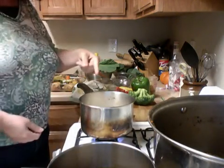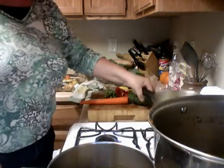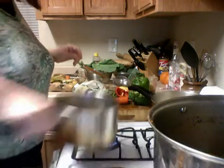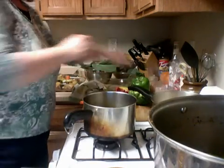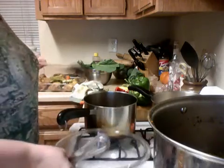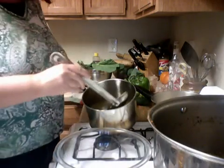So what we're going to do is move this to the back. So we're going to turn it medium high, move that to the back, turn this off, oh, leave this on low. Oh, actually no, we're going to turn this off. Put the one on, and we're going to grab our glass bowl here. And we're going to skim this.